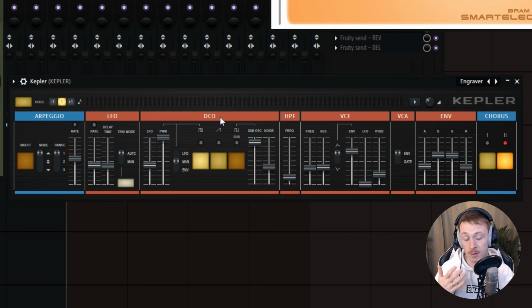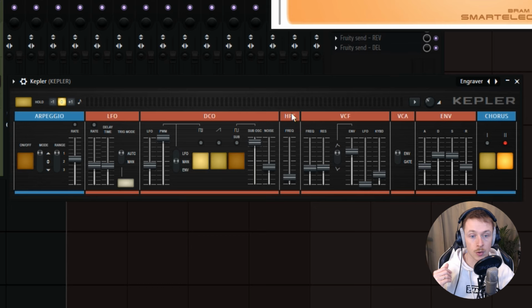And this is what's great with these traditional analog synths. You just have 2 or 3 different oscillators, but you can still create a huge range of sounds. Next up here, you have 2 different types of filters. The first one is a simple high-pass filter.